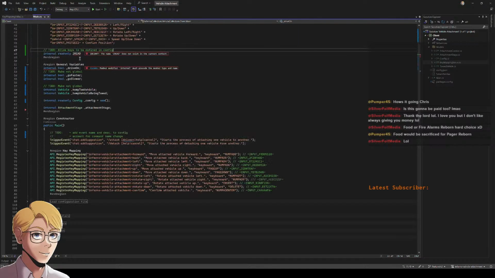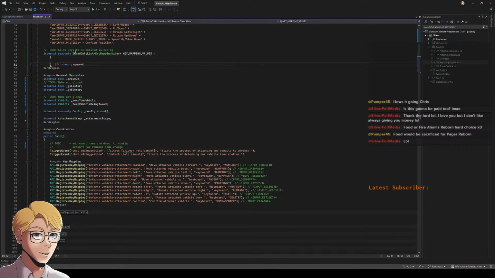So we'll take this and we'll go back to what we were doing, which was an IReadOnlyList of key mapping value. We'll call it the key mapping values. We'll create a new list, and then we can pass in our values. I'm going to try and cheese this because I'm lazy and I don't want to type it out.